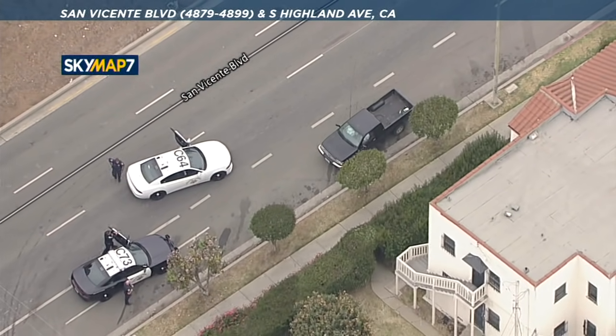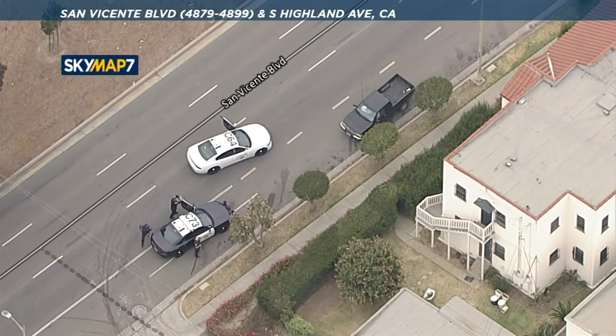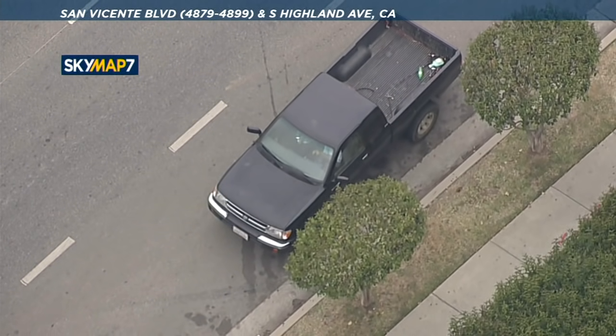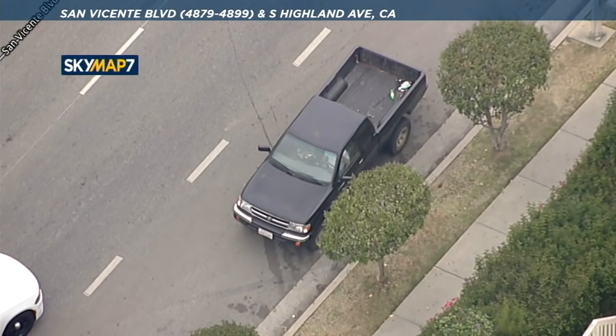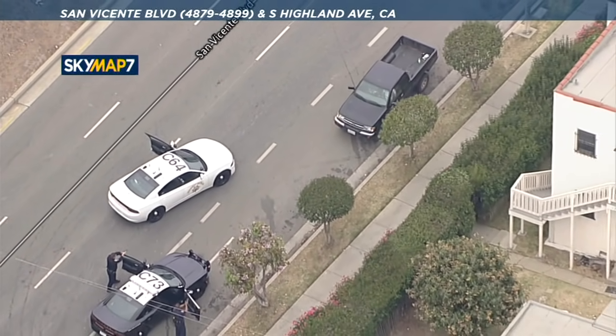It's hard to say exactly what just happened there, but officers have a standoff now on San Vicente Boulevard. You see the suspect reaching over now, grabbing that towel, that sheet, whatever that was — we can sort of see inside the cabin. The real concern is does that suspect have a weapon? These things get very touchy. He lit up a cigarette, seems content to just sit back and see how this is going to play out. The officers just do not know if he could possibly have a weapon inside that vehicle — that's why you're seeing the standoff.